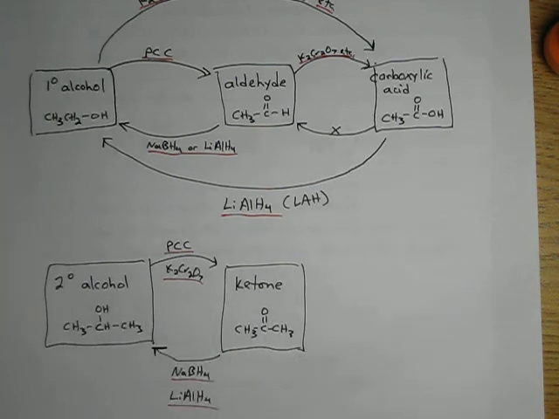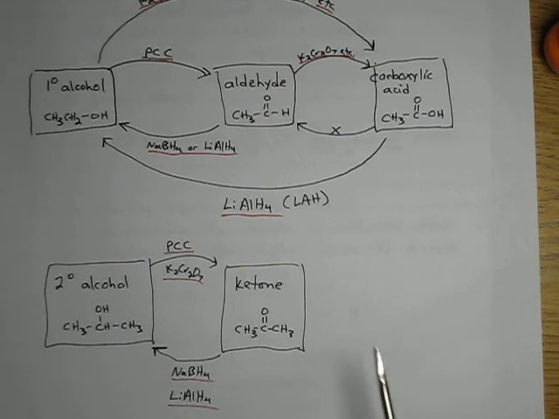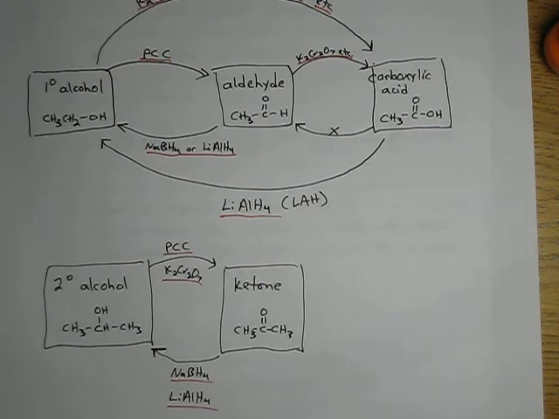So these 2 schemes here, with our primary alcohol to aldehyde to carboxylic acid, and secondary alcohol to ketone, are extremely important. When you take organic 2, you're going to be using these reactions all the time because we've already looked at the reactions of primary and secondary alcohols and what we can do with them. In organic 2, we're going to look at ketones, aldehydes, and carboxylic acids and look at their reactions. So being able to take an alcohol and convert it into a carbonyl then opens up a whole area of carbonyl chemistry that you can do to make new molecules.